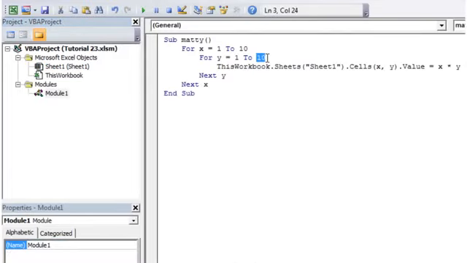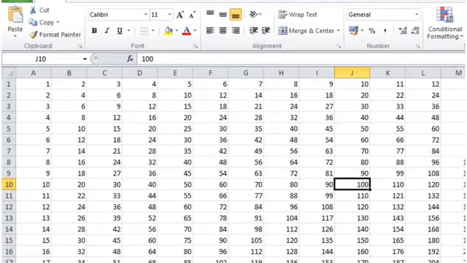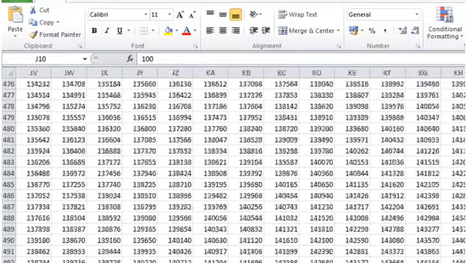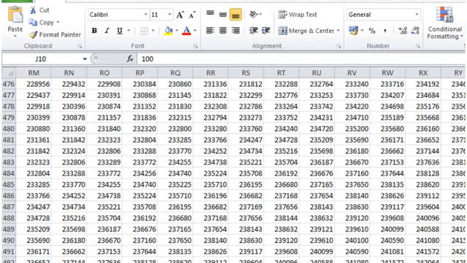And we can make this go as high as we want. So let's go to 500 and then to 500. And then press play, and let's see how long this takes. Hopefully not too long, because I haven't got that bad a processor. But apparently long enough, so it's quite slow. And then as we go down, you'll see the numbers get rather large, and as we go across, they get rather large as well.